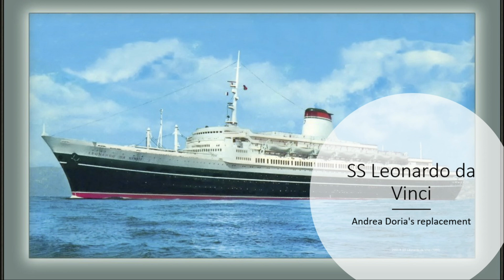After the Michelangelo and Raffaello were delivered in May and July of 1965 respectively, Leonardo da Vinci was used almost exclusively for cruising, much like Raffaello would be when Michelangelo and itself were being taken out of service 10-15 years later on. Mostly around the Mediterranean, but also sometimes to the Caribbean, South America, and North America. The majority of her Taurus-class cabins were considered too bare for cruise service, and remained unused when the ship was used for cruising, further cutting the profitability of the ship.